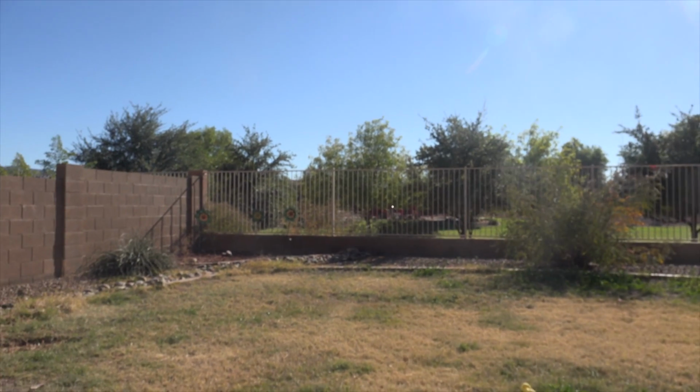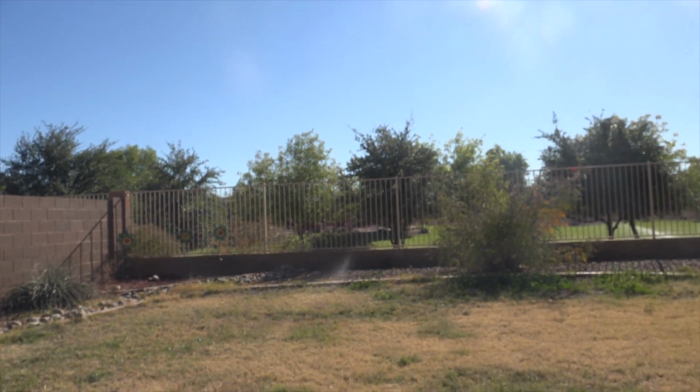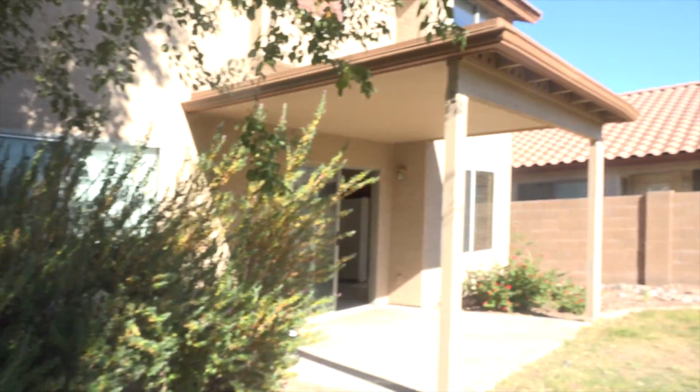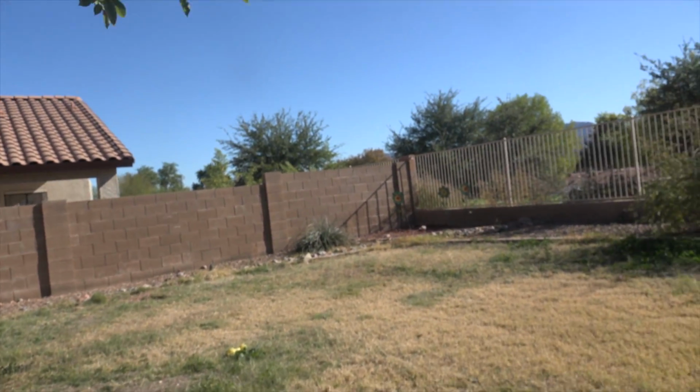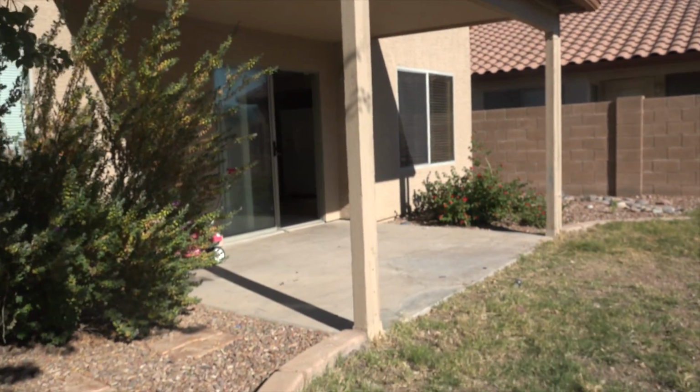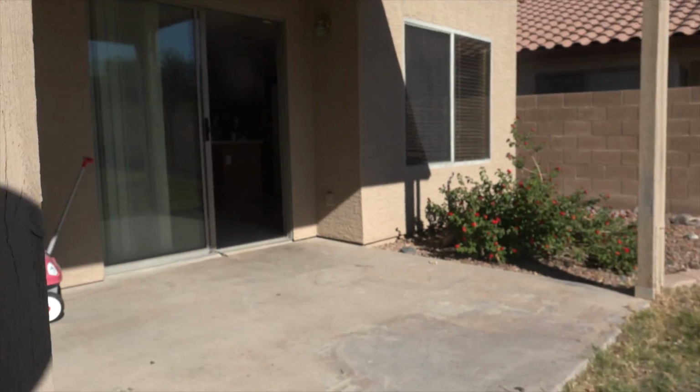For the backyard, I would suggest doing something very simple, even if it's just some gravel, but you want to make the backyard look really clean. That's the selling feature, the view. It wasn't a huge premium, but properties with a backyard view like that do carry a little bit of a premium when you're purchasing.